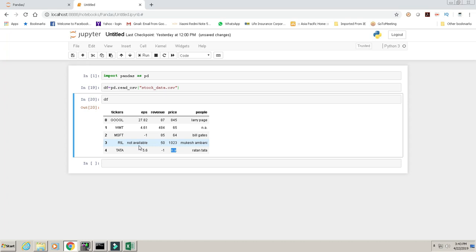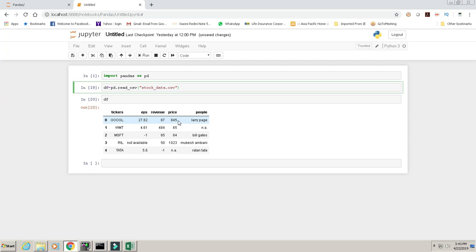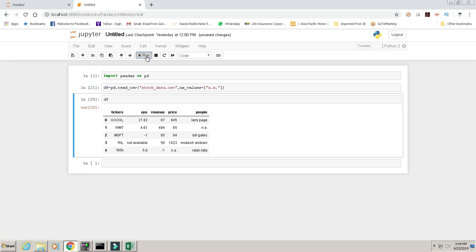If you want to replace these values, you can pass na_values equal to n dot a, and you can see it has changed the value to not available.